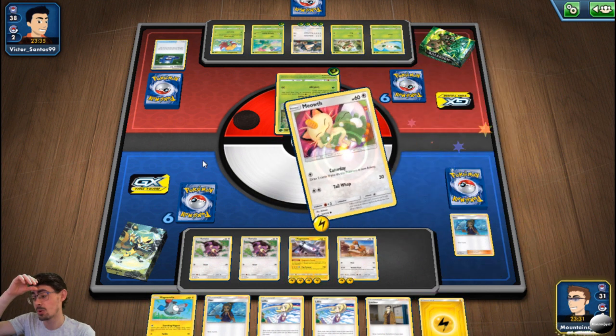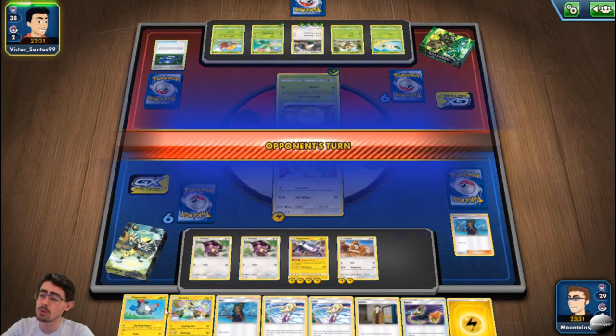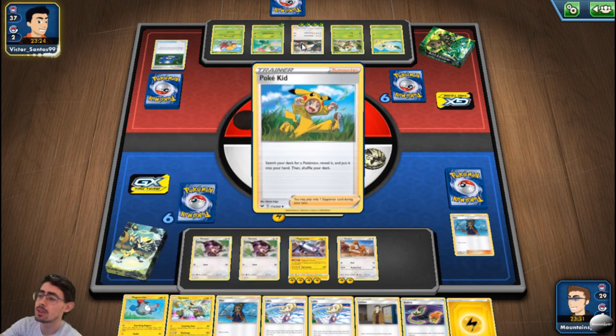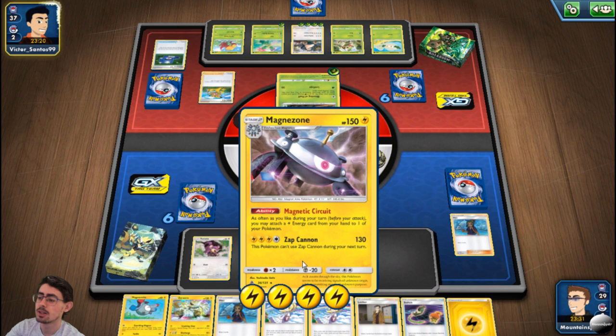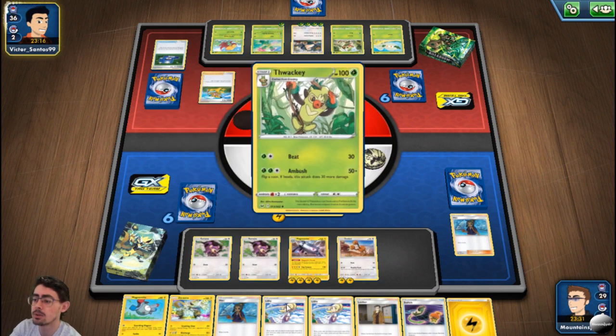Yeah, just carry on drawing until I get a better option out. This is the Roar, which is what I really, really need. So now I just need a lot of energy to make it come online. Because the issue is that Zorora is the only thing I can one-hit Snorlax with. I think this deals 130, which is just not enough. So I need a way to deal with that Snorlax.